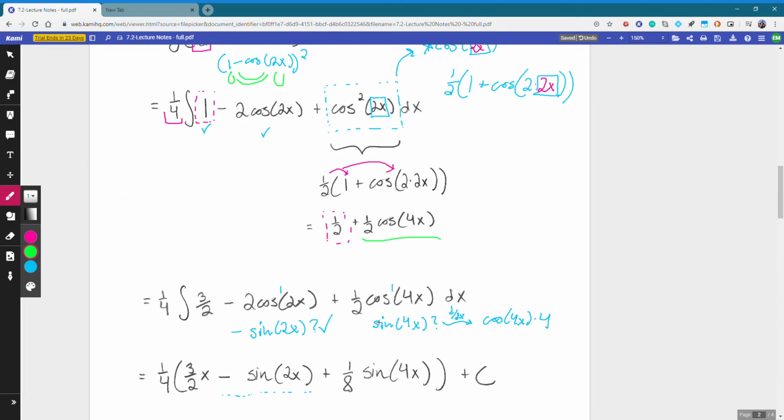And if we look back at what we're trying to get, we're happy with the cosine of 4x, but we're not so happy with the 4, right? We wanted to get 1/2. And so what we'll want to do is scale our guess by something so that instead of seeing 4, we actually see 1/2. And what's going to make that happen? 1/8. Right, then in our derivative, we'd get this 4 times 1/8, which would simplify down to the 1/2 that we want to see. And so with that, we have our antiderivative to our last piece, and we can toss a plus c at the end. And right there, those are the antiderivatives for sine to the 4th, the function that we started with.